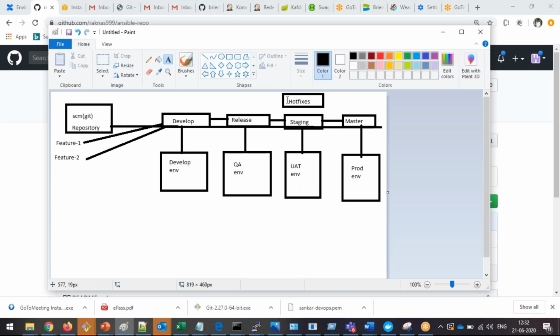Why are hotfixes maintained? You have validated on development, it looks good. Validated on QA, it looks good. Validated on staging, it looks good. When deployed to production, it failed. Yes, there are multiple chances of code failure at the production environment.